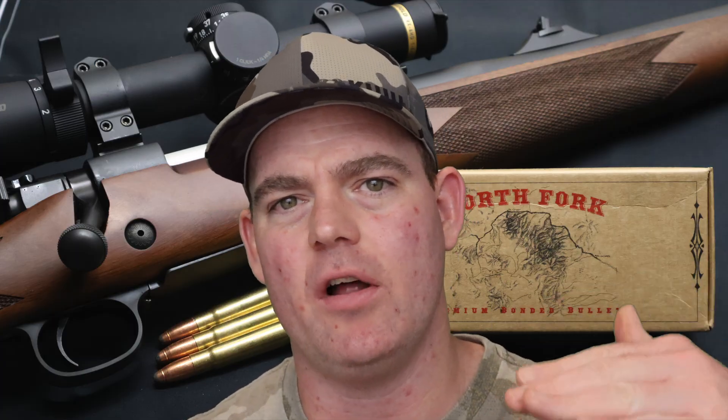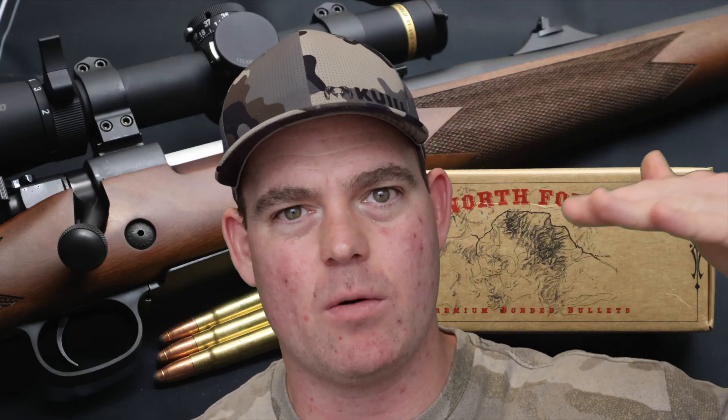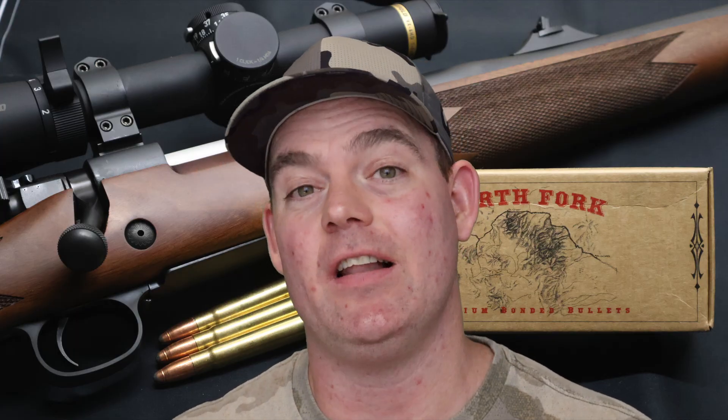One more thing — these things were loaded hot. I tried to make a stout hunting load as per the reloading data I was able to find. These went faster than I thought they would. This isn't the top end load I put together — I did sort of a 75% spec with the powder — but we exceeded factory rated velocities for a common 300 grain load. At the end of the day, even without other .375 H&H factory loads to compare to, I'd wager this load with these North Fork bullets is going to be tough to beat. If I was looking for a hand loading option for .375 H&H or something similar like .375 Ruger, I would definitely give these a try.